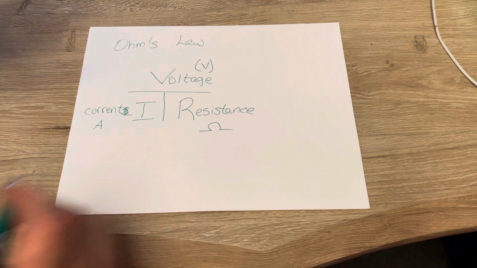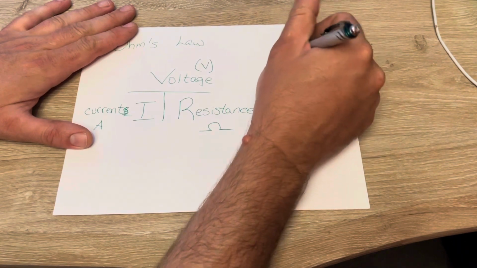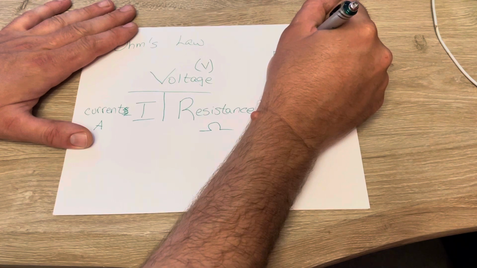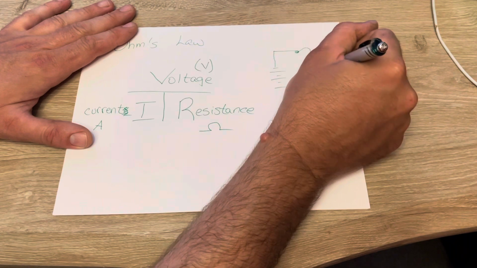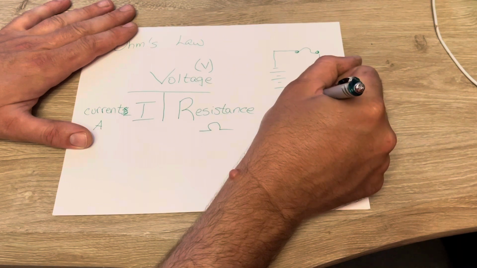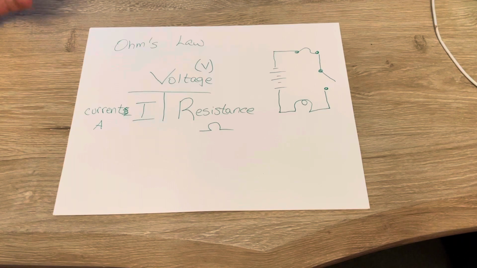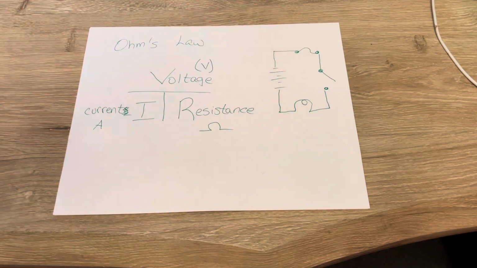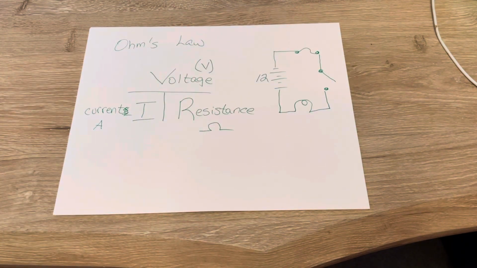So if we had ourselves a basic circuit here with a battery, okay, and we went out to a fuse, over to, let's say, a switch, and then a load, like a light bulb. We could state knowns of the circuit and then solve for the unknown. Like this being a 12-volt battery.